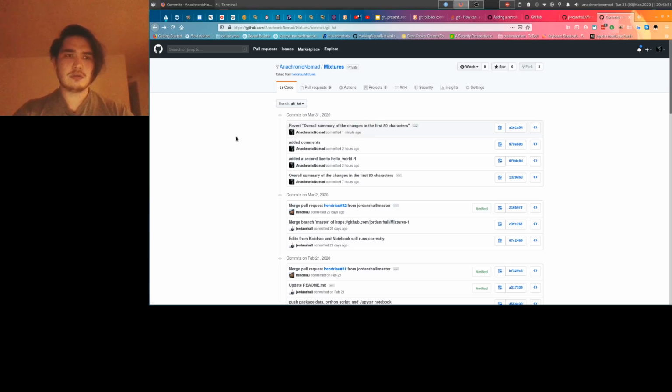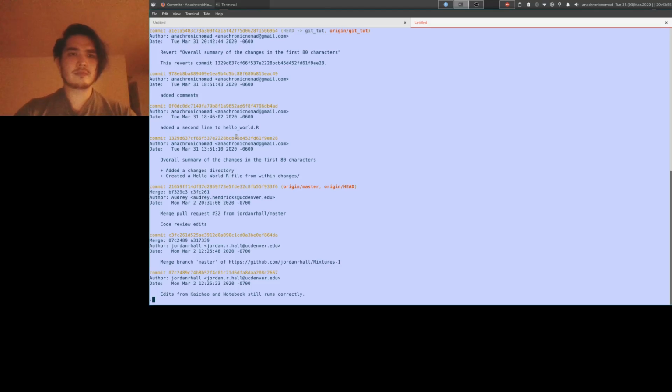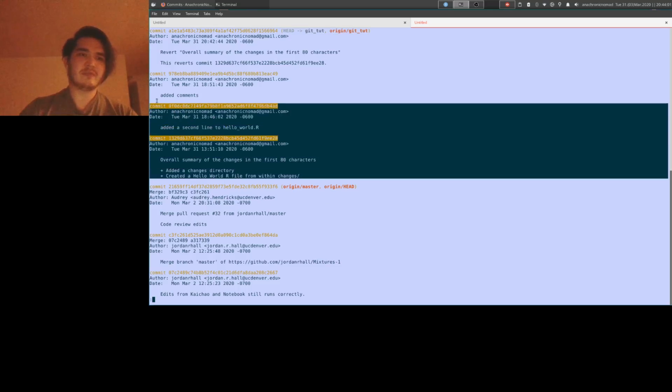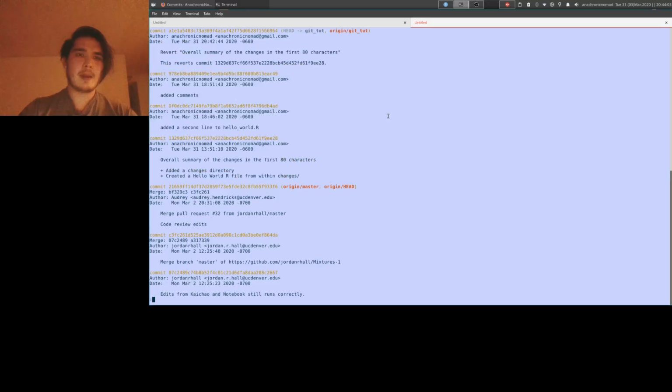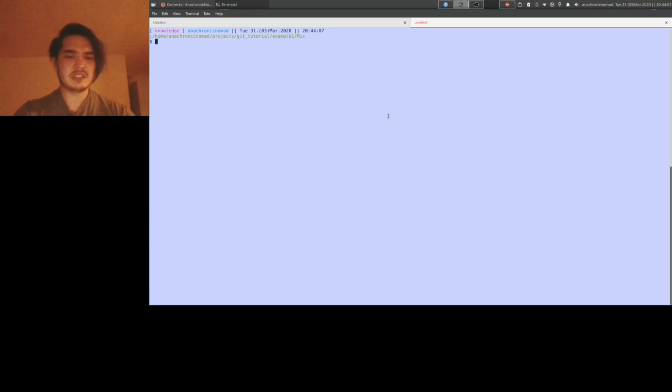So now when we go back and we look at git log, it says, hey, we're up here and we captured all of this information that's in here. But remember earlier how we did git diff in order to find out what the difference between the 2 branches was?